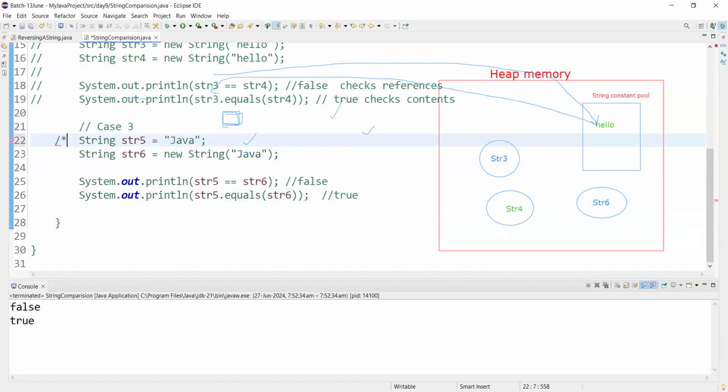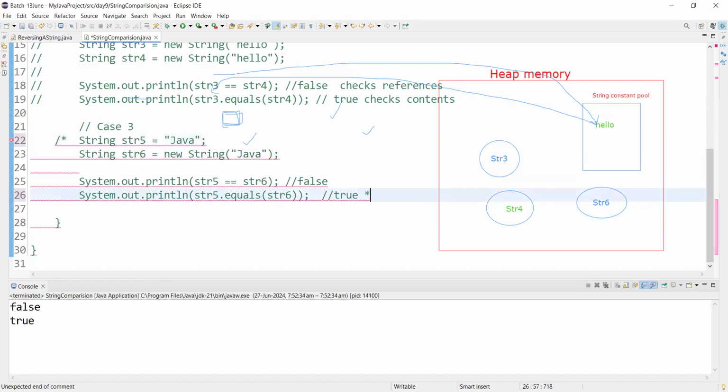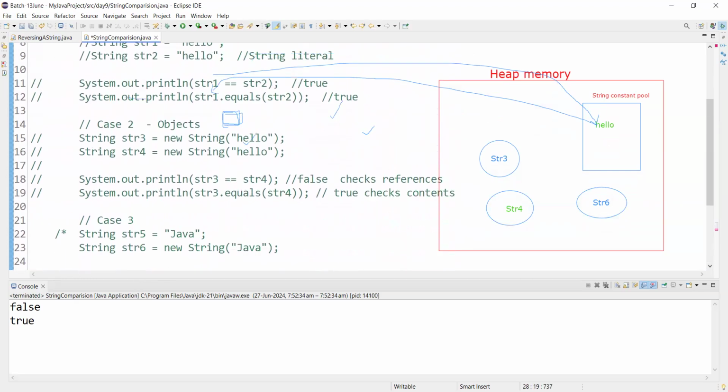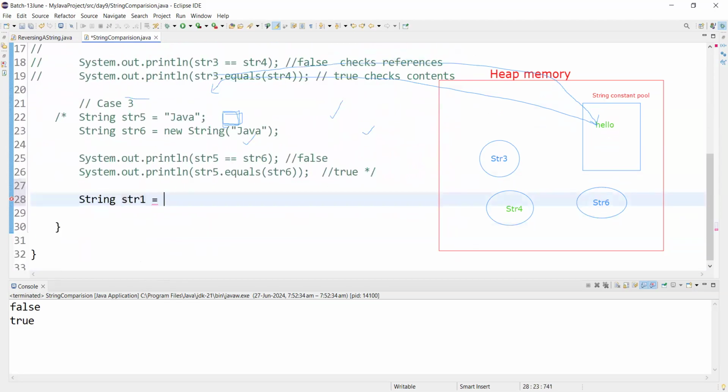Now we'll see another case. Say for example, I have hello, right?